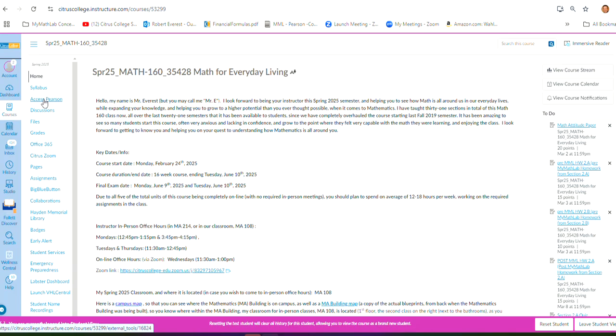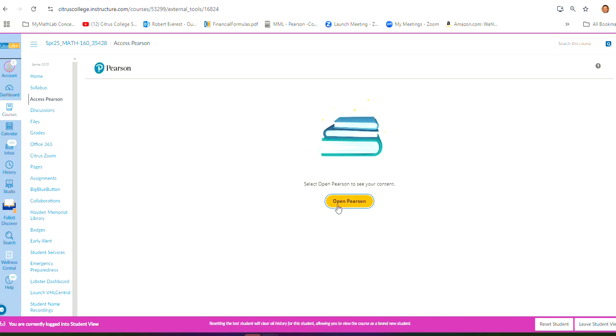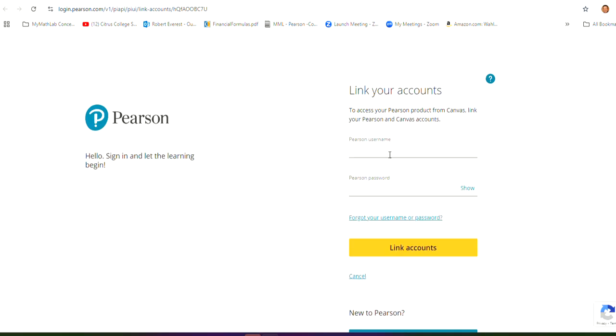The website will appear like this, and you click the Access Pearson link, and you're going to have a yellow, kind of orangey button here to click, Open Pearson, and it's going to prompt you to either log into a Pearson account if you already have one, to link your accounts. Now, you may have a Pearson account from high school, but you need a collegiate level Pearson course. Only unless you've already taken some classes, like maybe in my econ lab or in my nursing lab, might you already have a collegiate Pearson account. You're really welcome to see if you do by putting what you think is your Pearson username and password here. And if you can't remember it, you can retrieve it here.